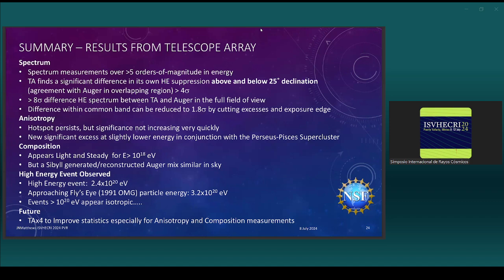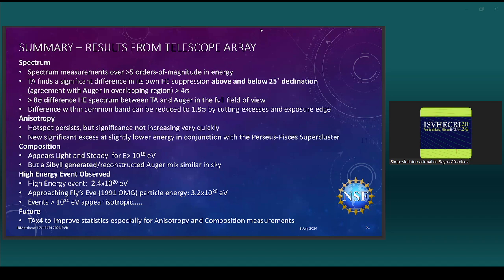Well, thanks for a nice talk. I'm very happy to see that when you remove these edges, the exposure edges and the excess region, at least the two of them have come closer together, which is very gratifying. But you mentioned you need to collect more data. Of course, that goes without saying.